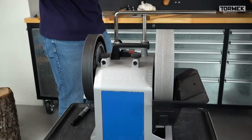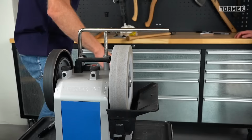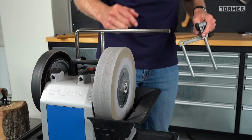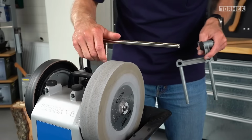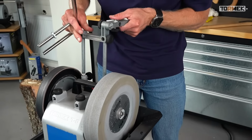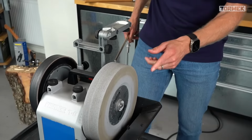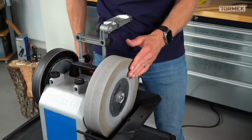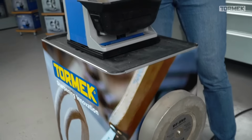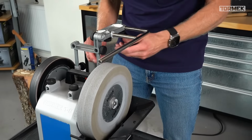We can also sharpen a completely flat bevel, which some users want, but then we have to go on the outside of the wheel. To do that, we will be using the MB102 multi-base. So I set the MB102 multi-base in place. Also, this is an original stone. We recommend when you sharpen on the outside that you use a diamond wheel, such as the DF250, for example. But I'm just going to show how you sharpen a flat. I'm not going to actually sharpen. I will leave that to you viewers to try at home.